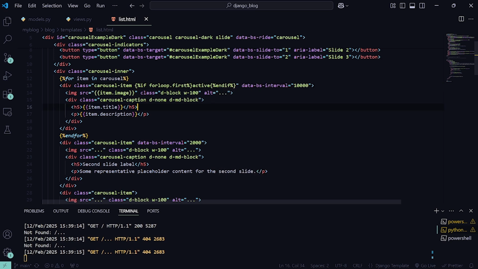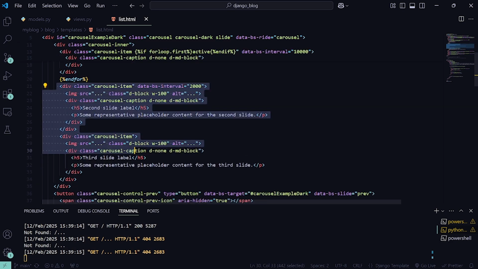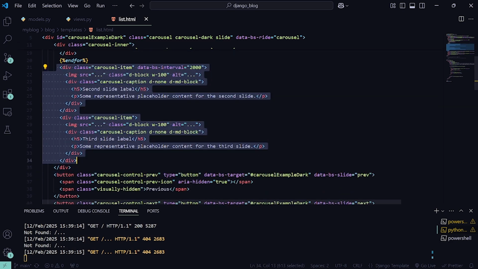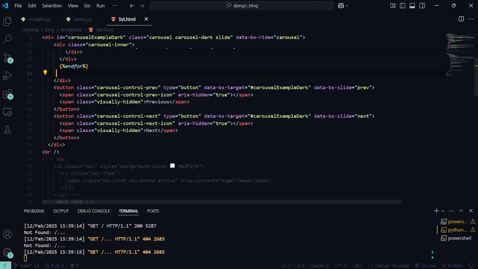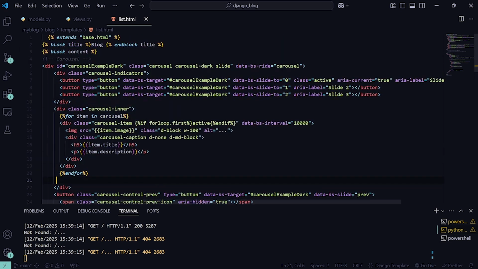With this, I can delete all these carousel items that we have here, since we actually need only one of them. So I will delete this. This is going to loop through our database to get the number of carousel items that we want. Now the next thing is the carousel indicators.